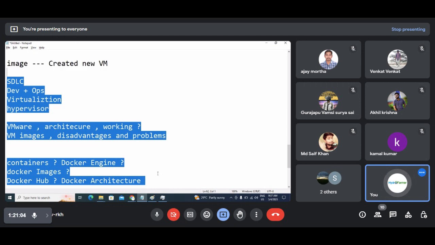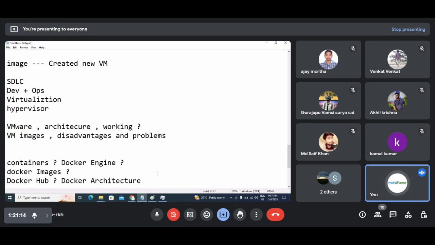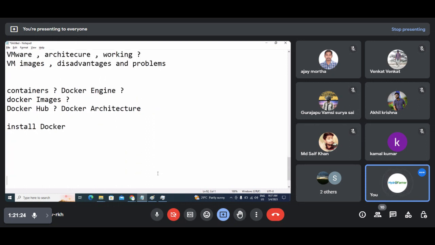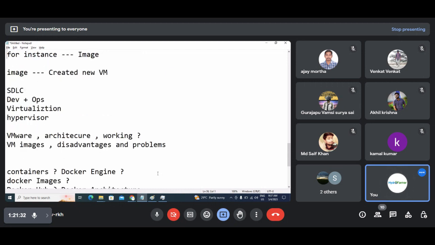After the class, these are some of the important points which you can explore and try to get more in touch with the subject. That is why I'm just giving you the key points. Using these key points, try to explore. Just search this on Google and try to get deeper about it. If possible, keep the installation ready. You can install Docker and keep it ready, or else we'll do that practically in our class.